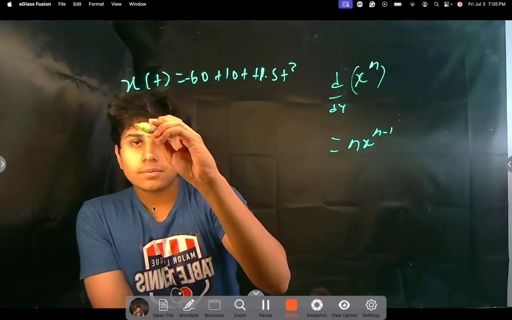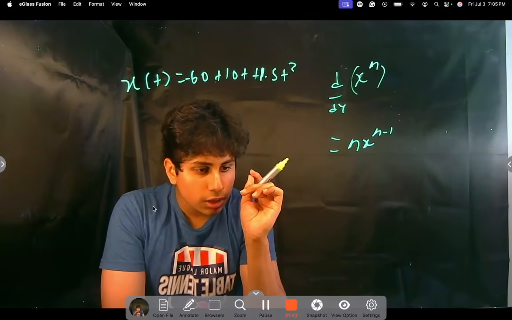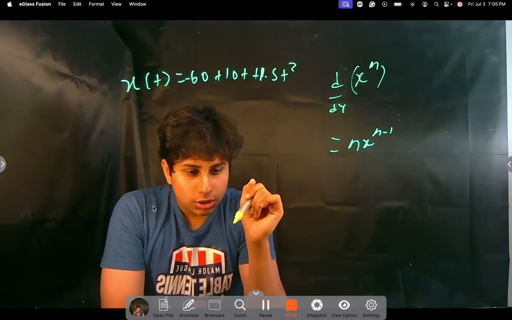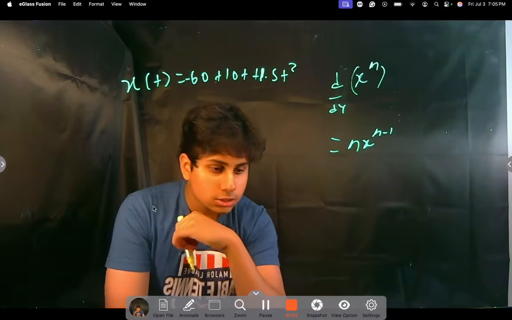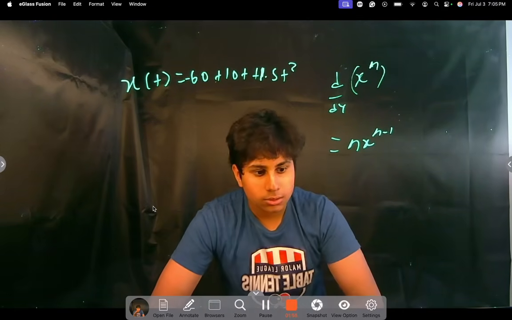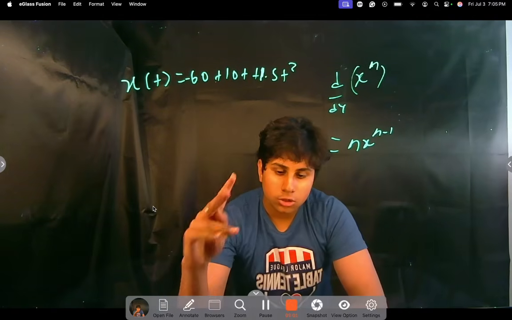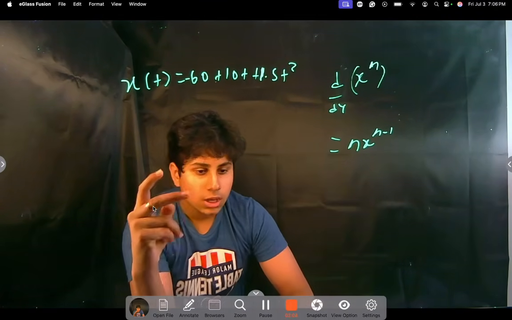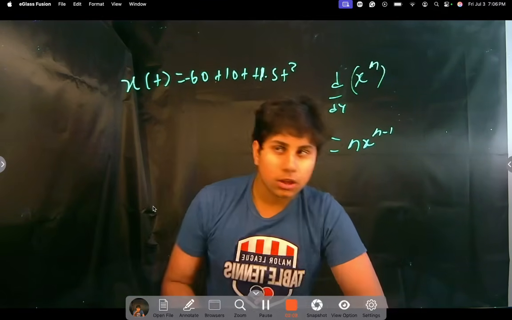So now we're going to apply that here. We're going to find the graph of the velocity, the equation to which is the derivative of the x-t graph. Because think about it, the slope of the x-t graph, which I have talked about in a few videos before, is the velocity. And what does that mean? That means that the rate of change of the displacement graph is velocity, right?